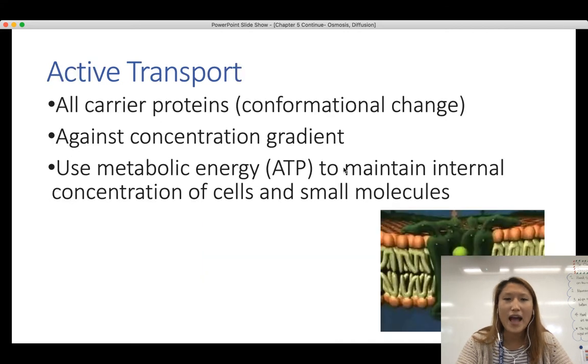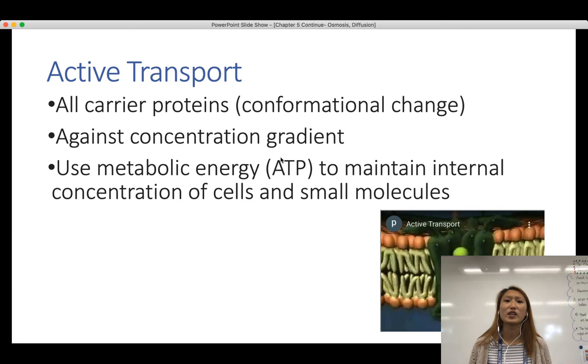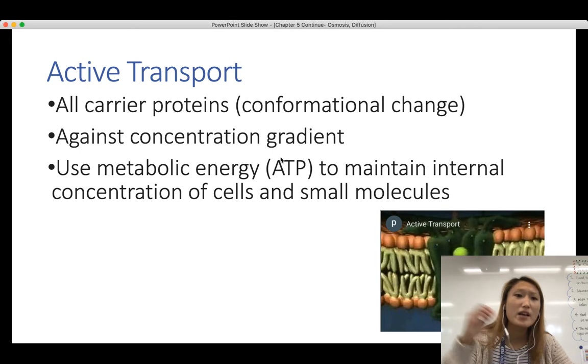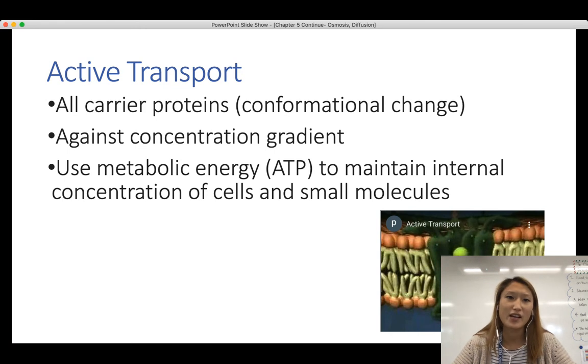On to the next, we have active transport. Active transport is the opposite of passive transport, which means you're going against the concentration gradient, low to high concentration. This is when you want to, for example, build up a lot of certain chemicals inside your cell. So you keep putting those chemicals into the cell, even though your cell is already concentrated with those chemicals. For example, glucose is an energy source. We want more and more glucose inside our cells, oftentimes even when we already have glucose in the cell, right? So you want to pump even more glucose into the cell through active transport, low to high concentration.